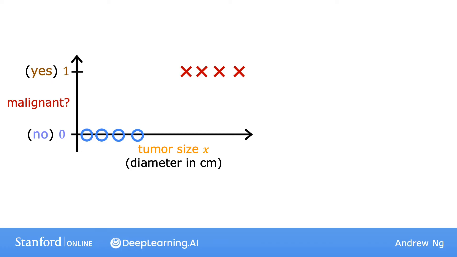Now, one thing you could try on this training set is to apply the algorithm you already know, linear regression, and try to fit a straight line to the data. If you do that, maybe the straight line looks like this, right? And that's your f of x. Linear regression predicts not just the values 0 and 1, but all numbers between 0 and 1, or even less than 0 or greater than 1. But here, we want to predict categories.